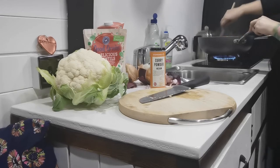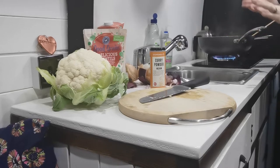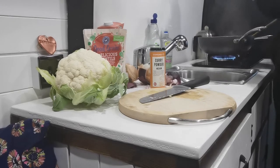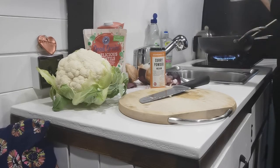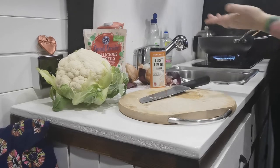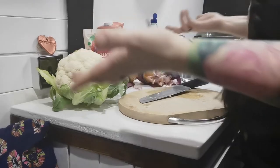This is just me cooking at home and this is just how we do it. Okay, I'm sure there's a right way and a wrong way. And it doesn't matter, you know? As long as you enjoy it and it tastes good. No harm to anyone if you're not doing it right.